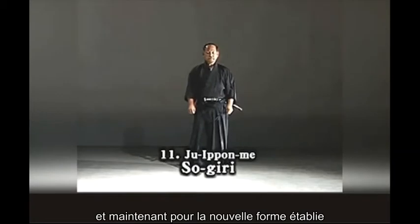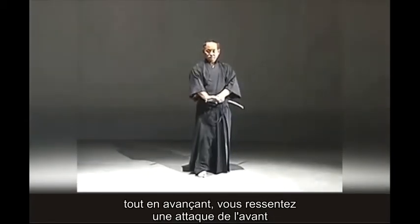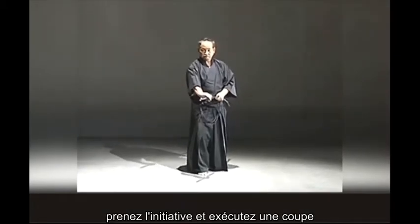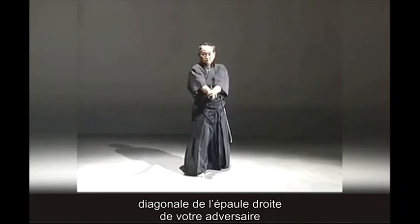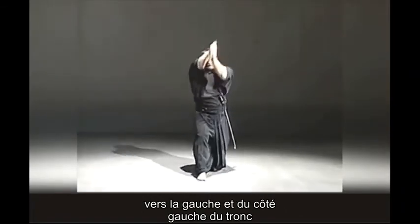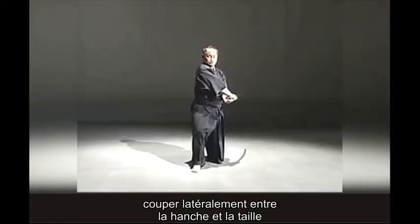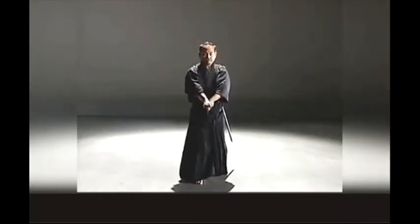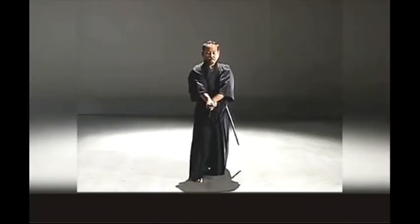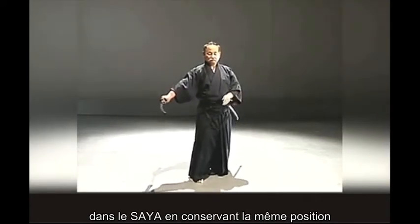And now for the newly established form 11本目総切り. While advancing, you sense an attack from in front. Seize initiative and execute a diagonal downward stroke to the left-hand side of your opponent's face, right shoulder, and left-hand side of the trunk. Cleave sideways between the hip and waist and execute a downward stroke. Perform chiburi to the right and return the sword to the saya, maintaining the same position.